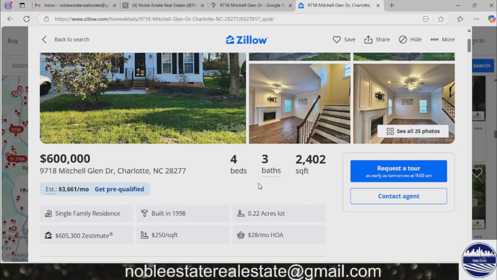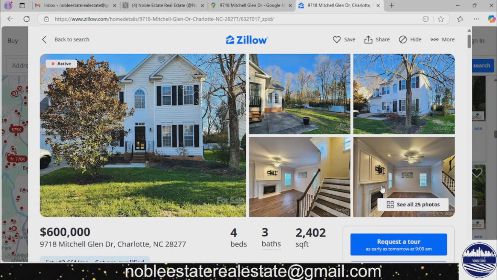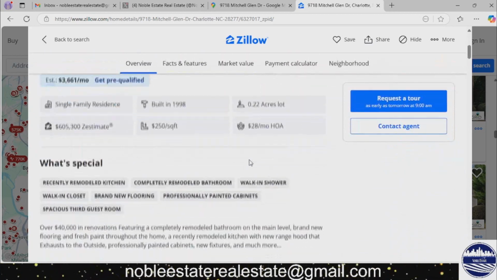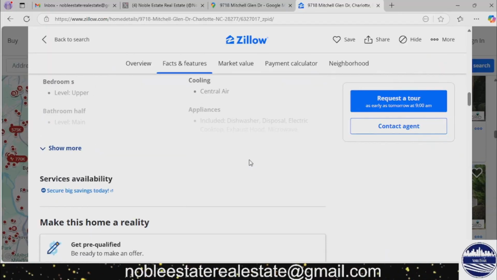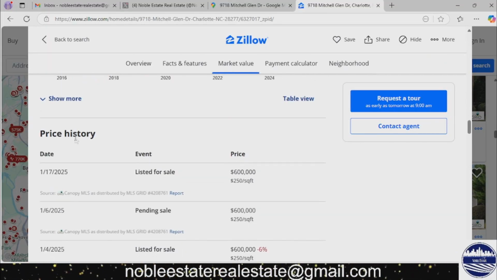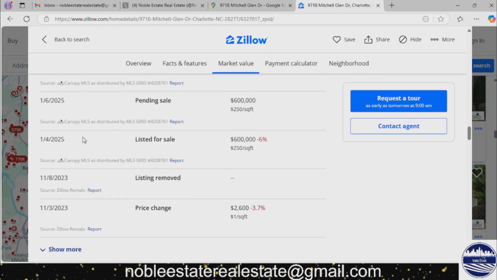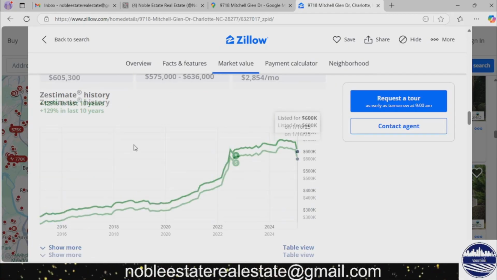If it was 4 and 4, that would be complete symmetry there, right? All right. Oh, here's your price history. All right, listed for sale, that kind of stuff. All right, 117. That's not too bad. Hasn't been out here that long.